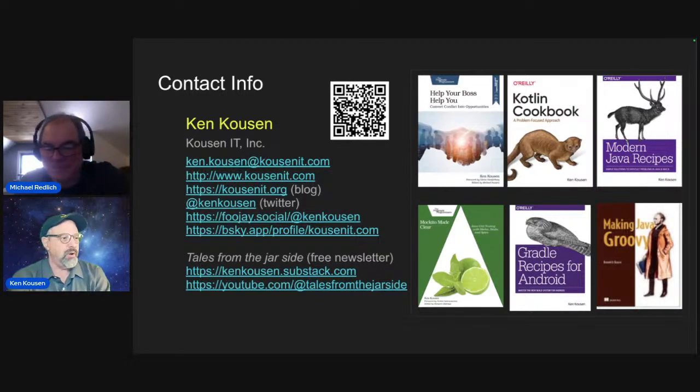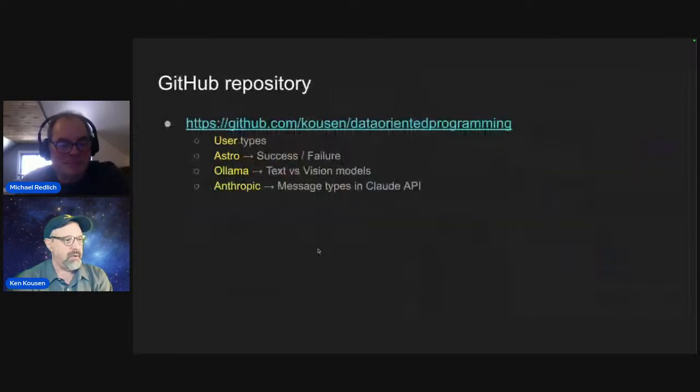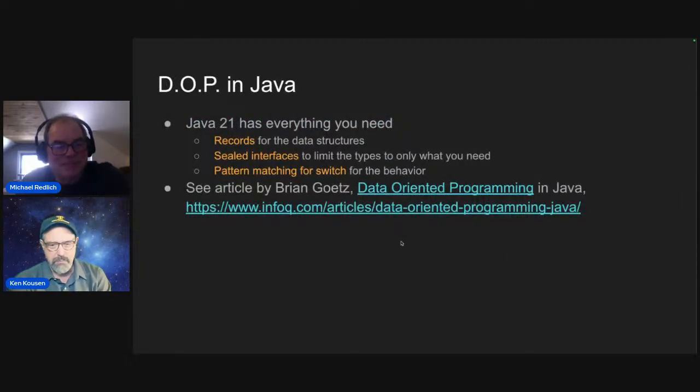I figured by putting all the code in there already, by making it so it was already written, oh, there's again the article from Brian Goetz. I figured that way it would save us some time, and the conference will be going on the rest of this afternoon, and Monday and Tuesday.